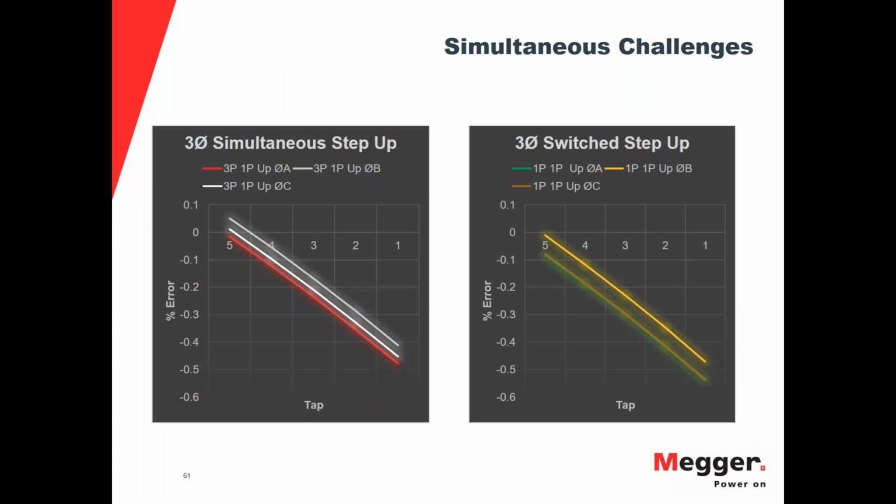So here we can see a three-phase simultaneous versus a three-phase step up. And what we can see here is our ratio error of our three-phase simultaneous step up is better than the three-phase switch. But they're not that different. They're not so extreme that you'd say, oh, this is not the right method for me. This is just a comparison to show you that three-phase simultaneous, depending on your configuration, can get you results better or maybe very comparable to your three-phase switch. But whether you're doing step up or step down is also going to determine what your results will be.